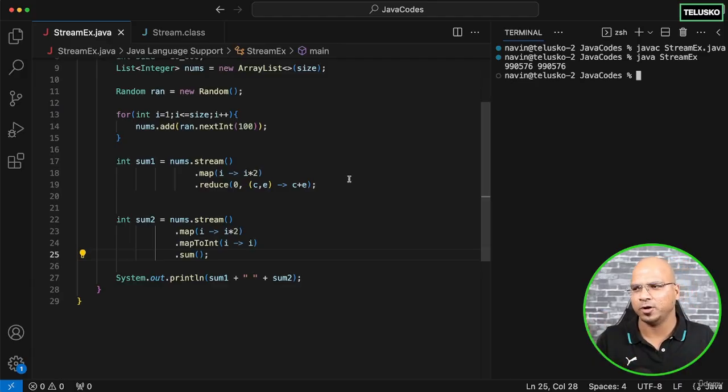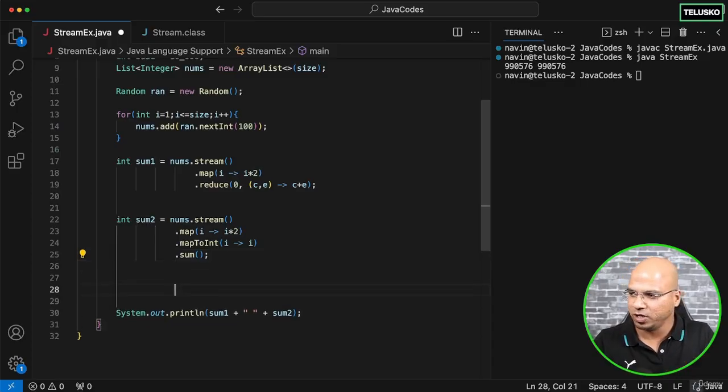It depends upon the system which you are using, how fast it should be. Fortunately for me, I'm using a good machine because I have to record videos. Unfortunately, this machine is so fast, I'm not able to see much difference. But I will show you that difference by adding some extra time. But if you really want to see the speed, we can also use parallel stream here.